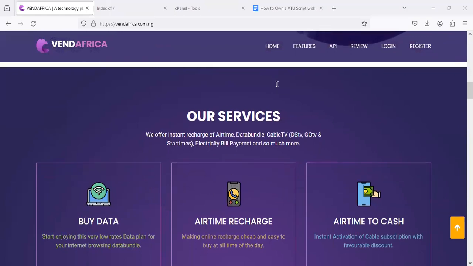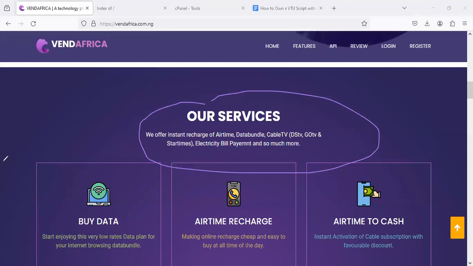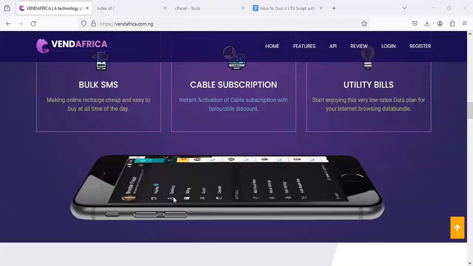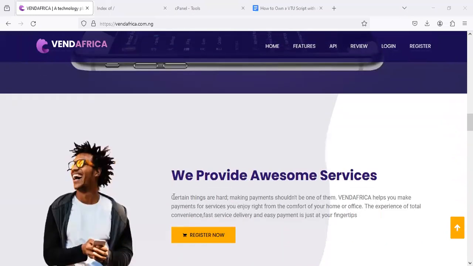There's going to be a list of possible services that you're offering, which of course you can see right here. So this is an in-depth video evaluation of this application. You should not be in a hurry to jump into ordering the solution. You have to understand the capability of the solution and how it actually works. So this image, you can change it if you know a little bit of HTML coding.